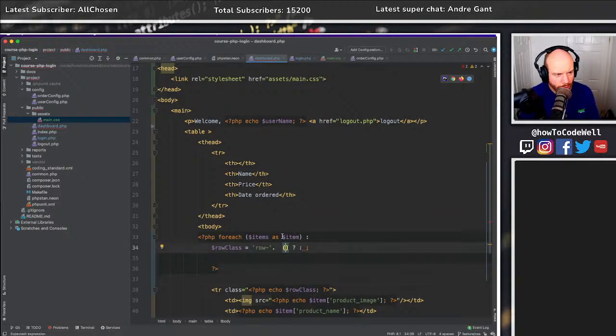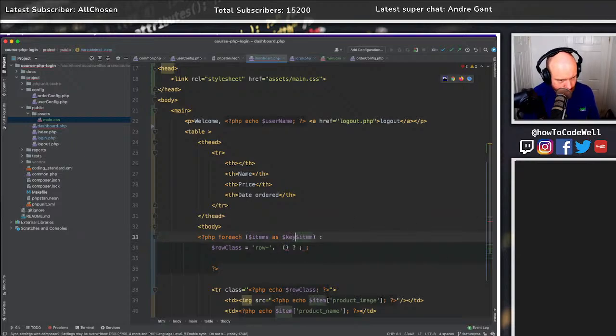So we would have a key, and that would become even, and that would become odd. So it would be row concatenated to either that or that, depending on whether the key is odd or even.